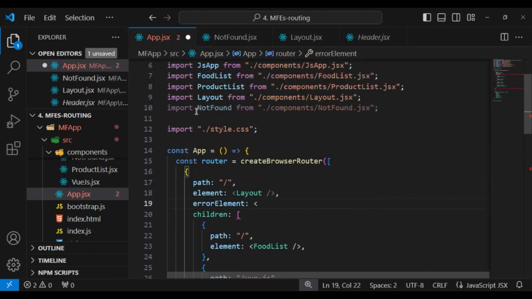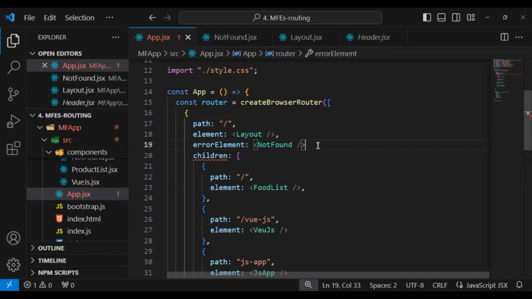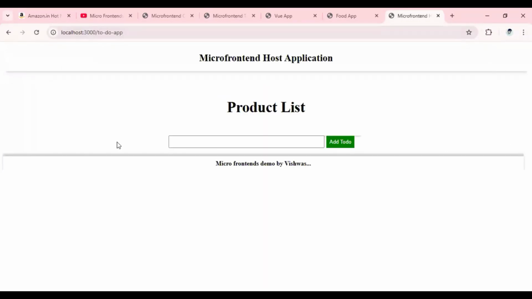We will use the NotFound component. Let me see what will happen after adding this component. Let me save the changes. And now if you look here, it will show page not found, right? But if you use the appropriate route, our page gets loaded as expected.